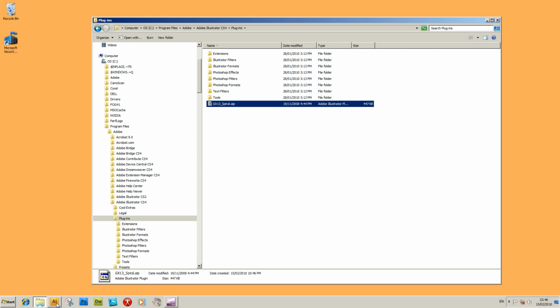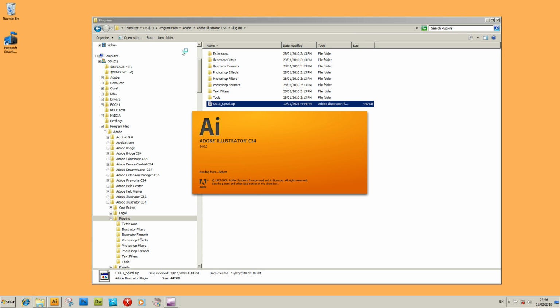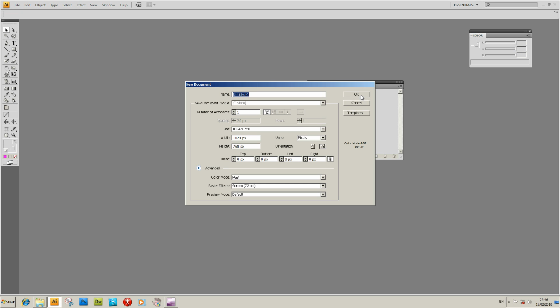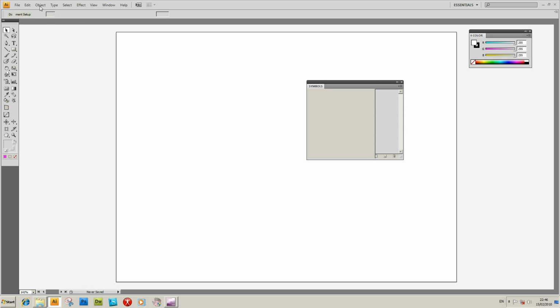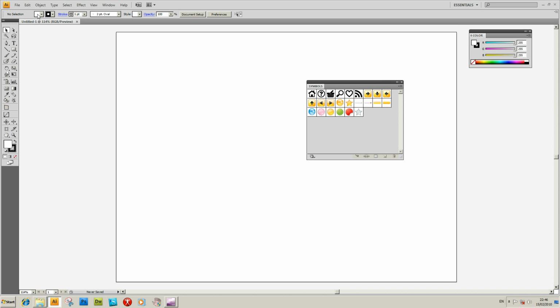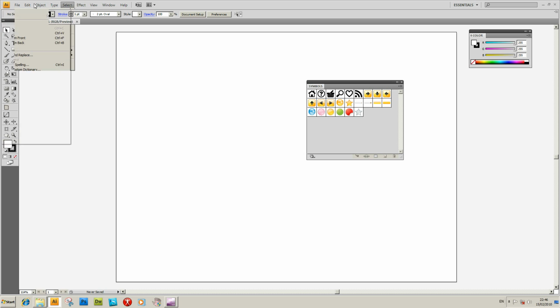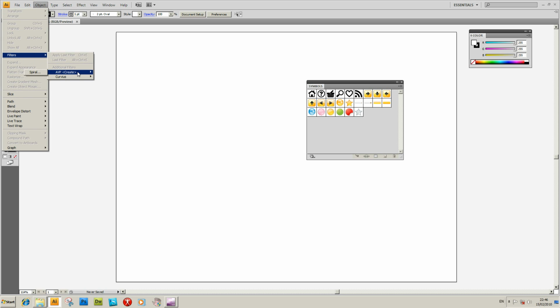Right, so now go to Illustrator, so start up Illustrator. That was through various updating of various things, PDF, SVG filter effect. Right, so now open a new document, new, click that, OK, object. Now object filters. This is one change from earlier versions of Illustrator. There used to be a filters menu, but now it's object filters spiral. So you can go there.